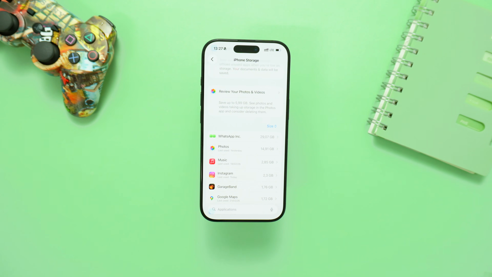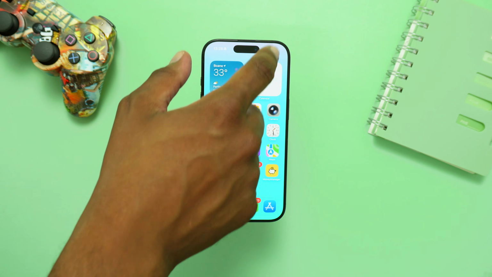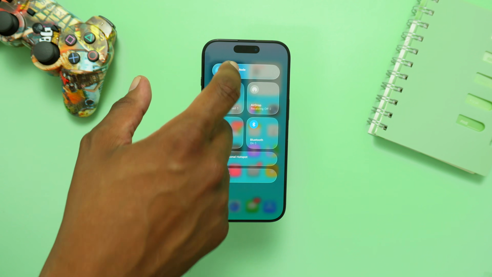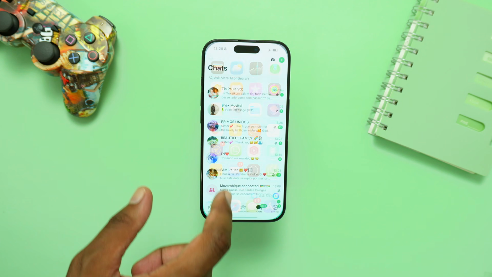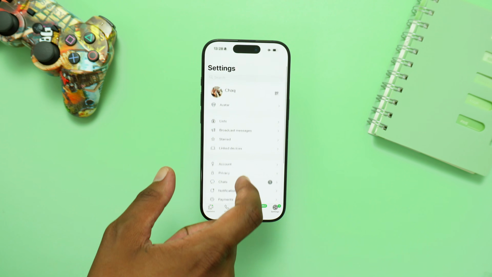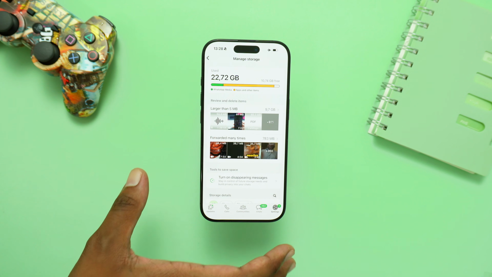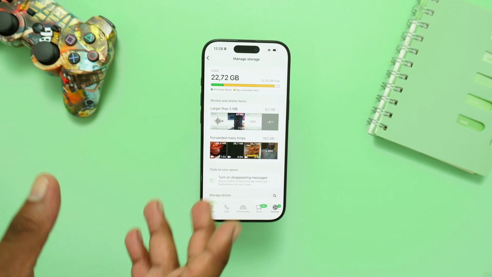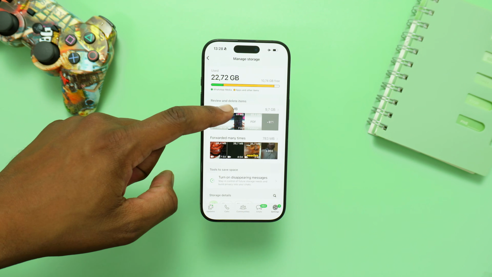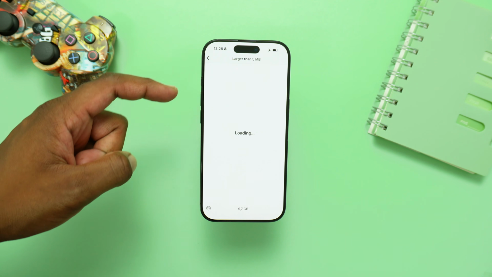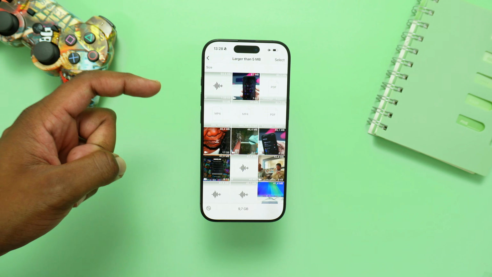So if you have a lot of gigabytes like my WhatsApp in here, also try freeing up some space. And how can you do that? Simply disable all sorts of connection to the internet: flight mode on, cellular data off, Wi-Fi off. Open up WhatsApp, tap on Settings, then tap on Storage and Data, and then tap on Manage Storage. Here you'll be looking at all the videos and files which are occupying a lot of space. We do have 22 gigabytes in here, and then we do have larger than 5 megabytes. For example, here at the top, we do have audios and videos occupying over 90 megabytes of space.